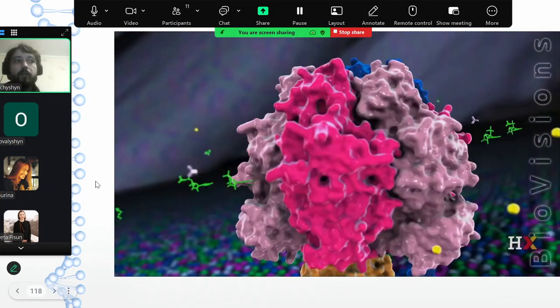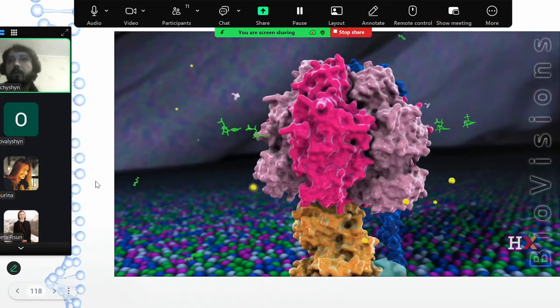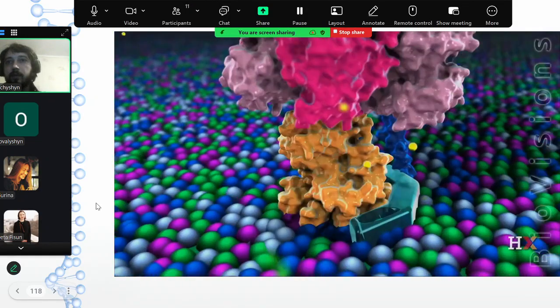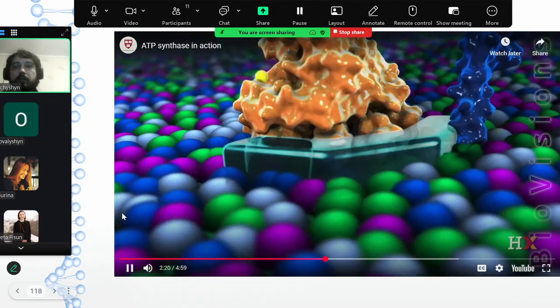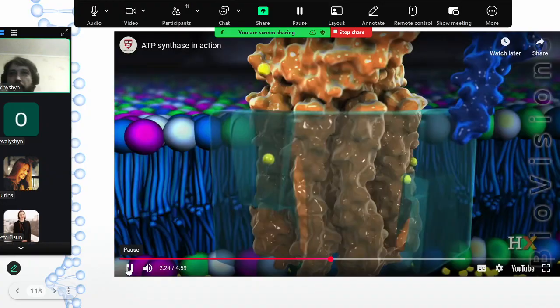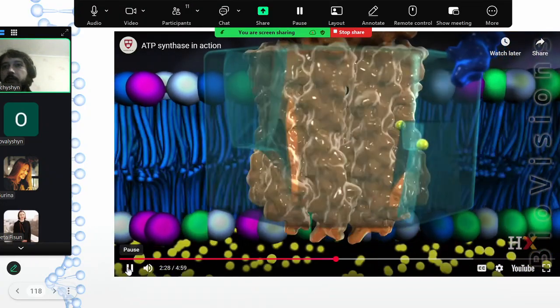It is also intriguing just how the C ring rotates. We can start with the analogy of a water wheel. We can easily grasp the idea of how a water wheel rotates. It's driven by the flow of water, allowing the wooden fins to go in a particular direction. Thus, the rotation happens in a specific direction. If the water was to flow in the opposite direction, you would see rotation of the water wheel in the opposite direction.